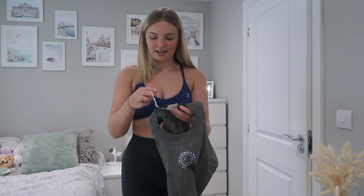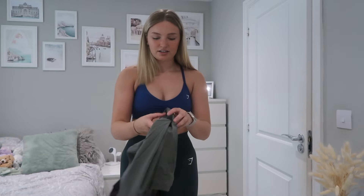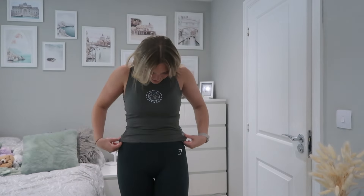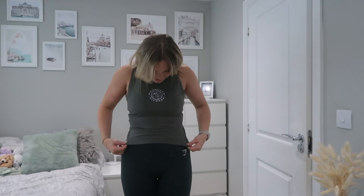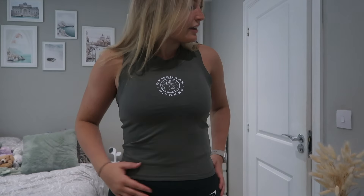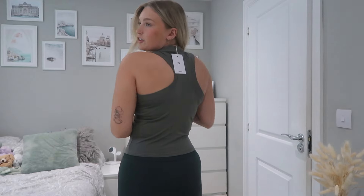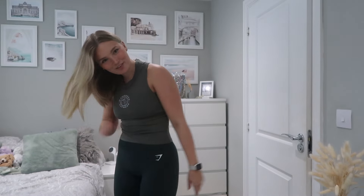The next couple of things I'm going to try on over what I have on. I picked up these little tanks — this is the Legacy Midi Tank in size small, in the color dusk green. How cute is this? I probably wouldn't wear it with the green leggings, but it's a really nice length. These are so comfortable and flattering. This is what it looks like from the back — really cute. It's a bit more modest, so if you want to go to the gym in tighter clothes but don't want just a sports bra, chuck one of these on with your shorts.